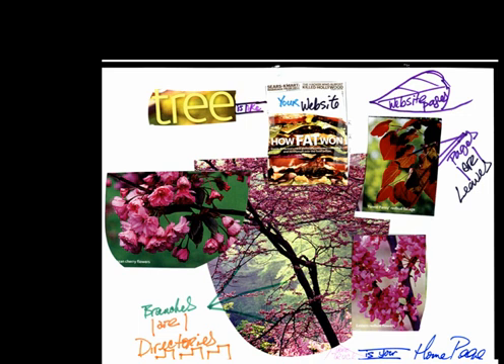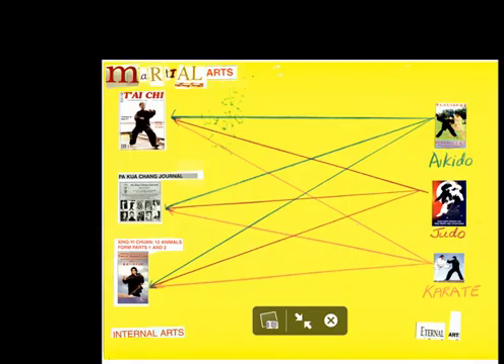Another excellent SEO-friendly feature of Drupal is that you can create unlimited containers or categories for each content type — whether it be a forum, a poll, blogs, articles, video blogs, podcasts, pages, events, and more. In this mind map, I've created a diagram to show you how certain internal pages of your Drupal website can be interlinked to each other.